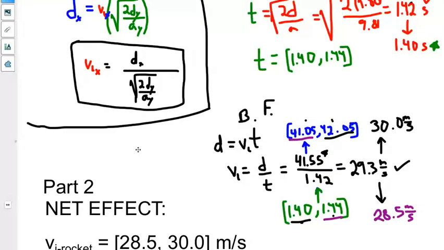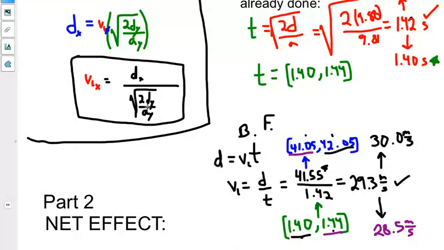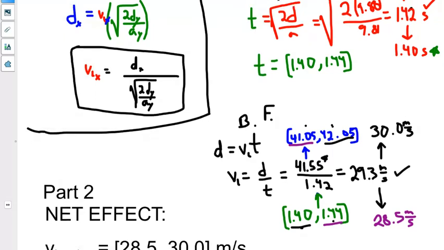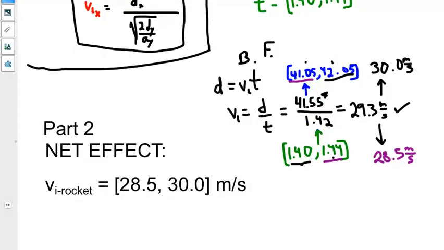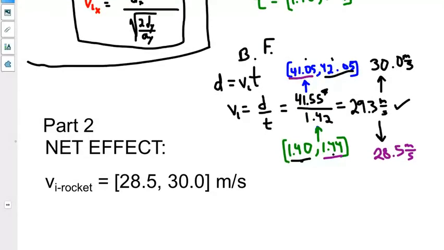Now, to throw it back to the finesse method, just in case anybody is interested: since over here I made one equation, VIX is dx over that square root term, you could have plugged all the uncertainty into this one equation and it would have been done at once. I would have put the 41.05 to 42.05 up here in the numerator for dx, and for dy the 9.58 to the 10.18. I would have done this twice and gotten the same range. It's the same thing, like they say, six of one, half a dozen of the other. Whatever makes you comfortable, it'll work. All right, so that's part 2.